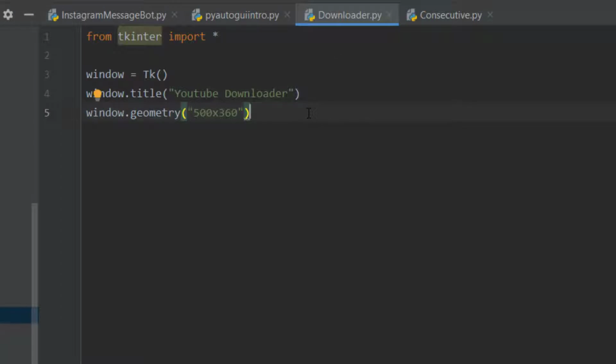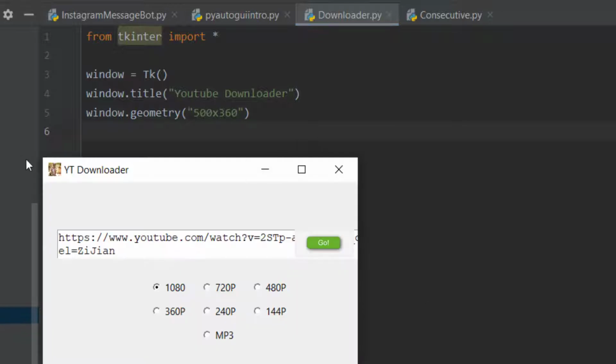After that, the window should be having an icon. If you remember, look at here, there's a little icon over here.